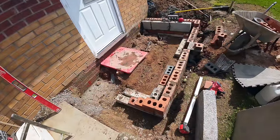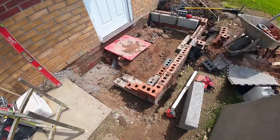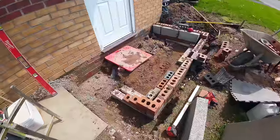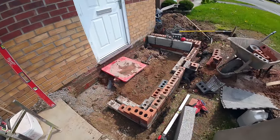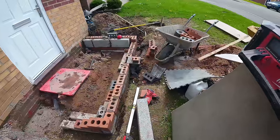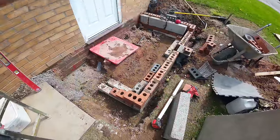Sun's back out again now. I'm going to have to put a half a mix in after dinner, and I'll fill the cavity in as best I can, because we've got a whack of this tomorrow and the walls aren't even up yet. I'd rather have done this yesterday, but the weather was a bit crap and it's all been running around. But we're getting there. Clear my garage of crap as well. So yeah, there's just a couple showing at that back full course.